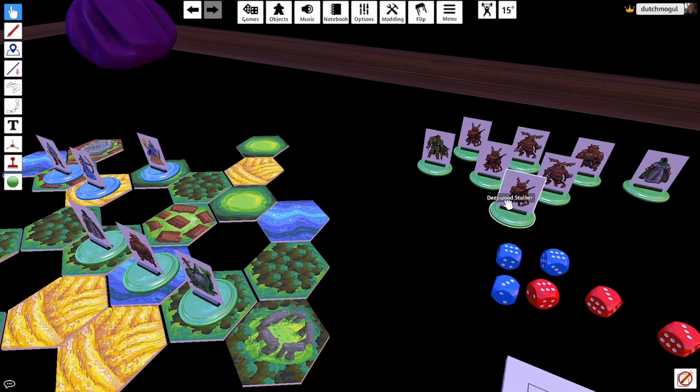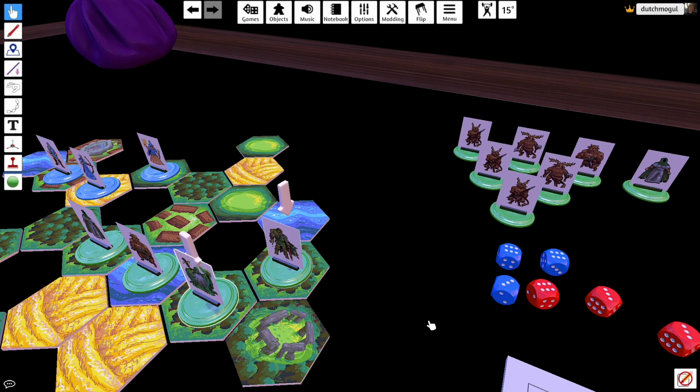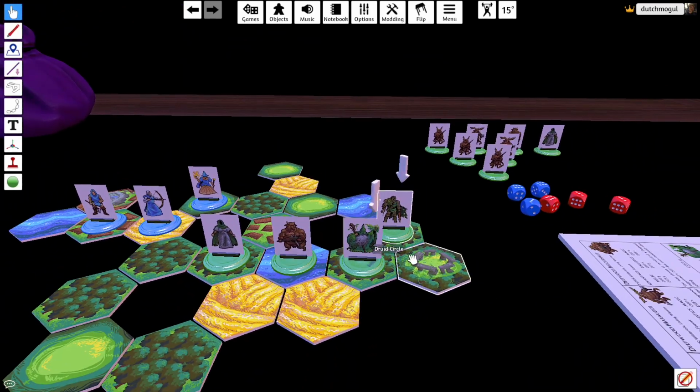Another thing that can be done is deployment. If you have models in reserves, you can take them and move them in from your base. The tile has to be open for the deployment to work.